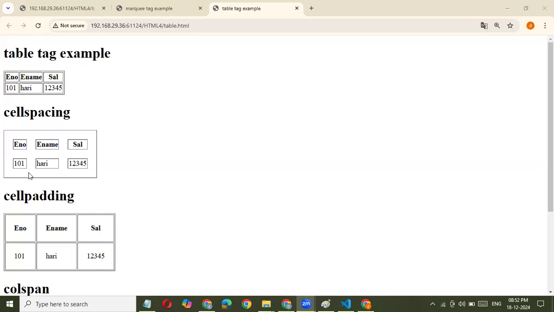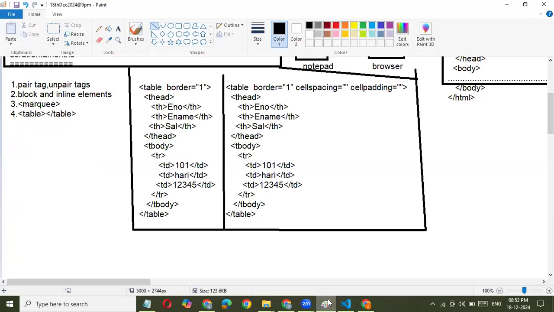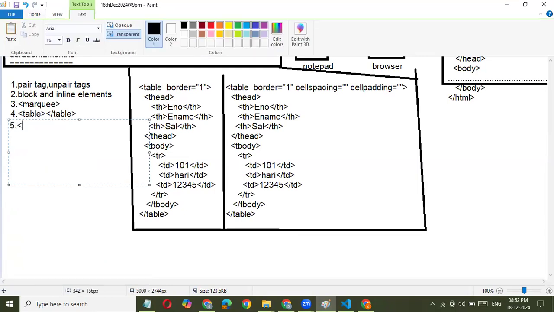Fine, no problem. So up to now we discussed the table tag and what all attributes we have under the table. Next, the 5th one is the UL tag and OL tag. UL tag is for unordered list, OL tag is for ordered list. Then I'll cover the anchor tag with href, the anchor tag with different target attributes, and the frameset tag and how to use the frame tag within it. Then the meta tag with name and content, and the 8th one, the input element with input types like text, button and radio button.